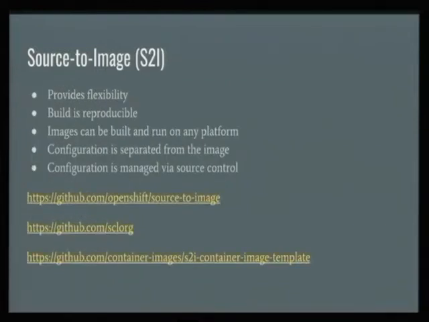So to sum it up, we have found out that S2I might be the best tool to really provide the flexibility, unlike other ways, like for example, bind mounting your configuration files or using environment variables inside the Dockerfile. It is pretty much reproducible because you store the configuration in a certain place, and you can always track which image this image was built on top of. As I said, S2I is a Golang binary, so you can build these images on pretty much any platform, and like I mentioned, since you can store the configuration in GitHub or wherever, you can pretty much figure out what the image consists of.